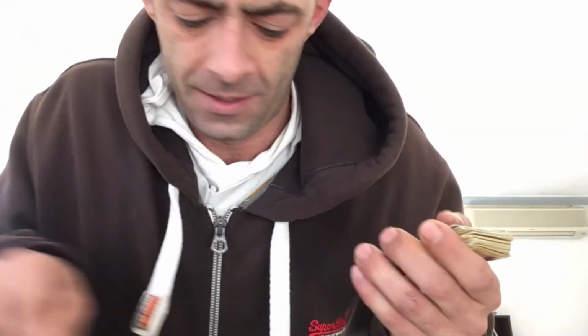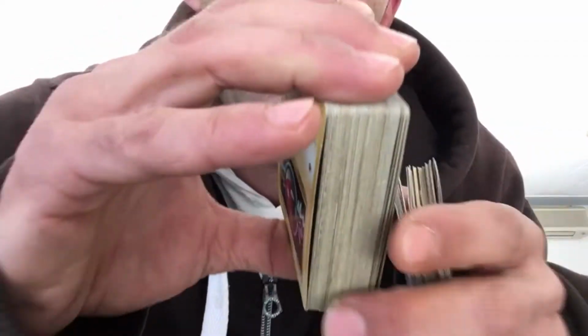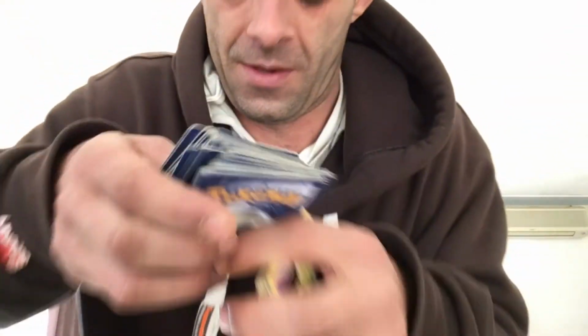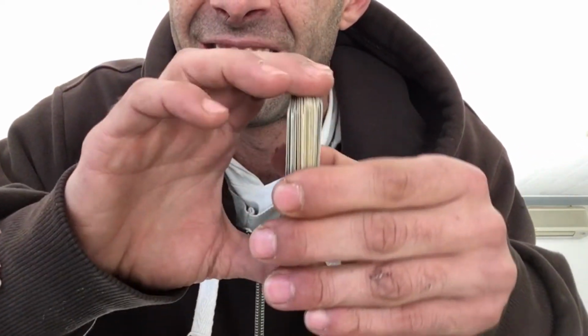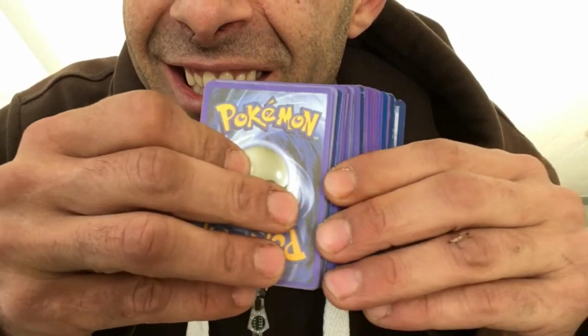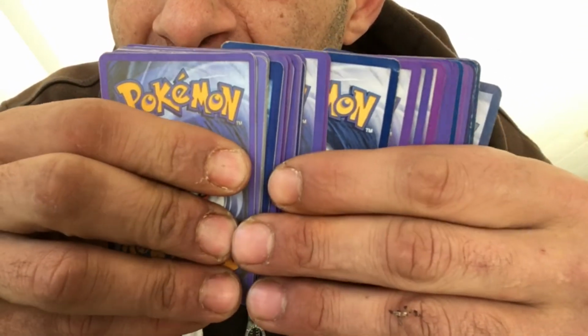These are copies, right? When you pull them out, you can feel it, they're flimsy. There are some real ones in there. But look at this, ready? I've got two stacks here. This is a legit stack, right? You see the cards are all perfectly uniform, and the blue color is uniform. If you look at the dodgy ones, see that? They're just all over the shop. And then you look at the colors. Look at this, ready? I don't know if you can tell, but the blues are off. Look at that dark blue, light blue.